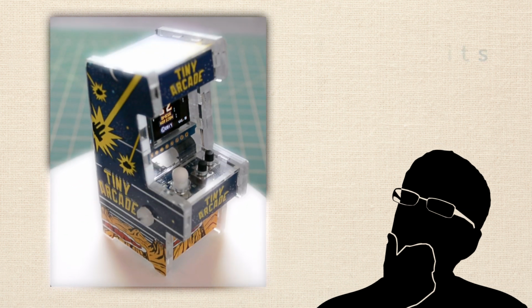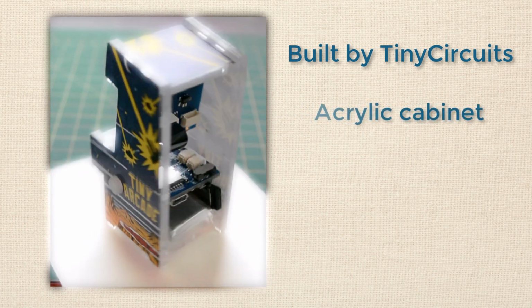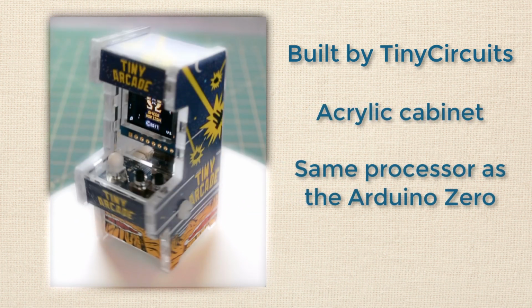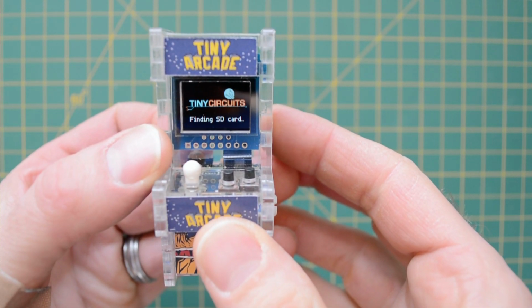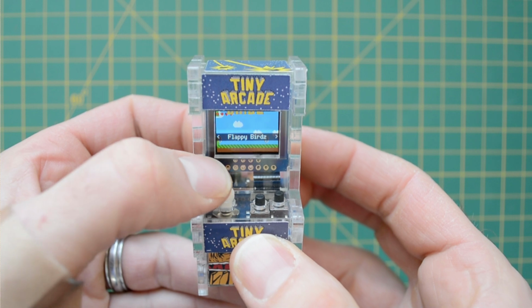It's a miniature arcade cabinet built by a company called TinyCircuits. It's built out of pre-cut acrylic and powered by the same microcontroller used by the Arduino Zero. In fact, the Tiny Arcade is completely Arduino compatible. You can play classic arcade games that have already been written for the Tiny Arcade, or you can even write your own using the Arduino IDE.